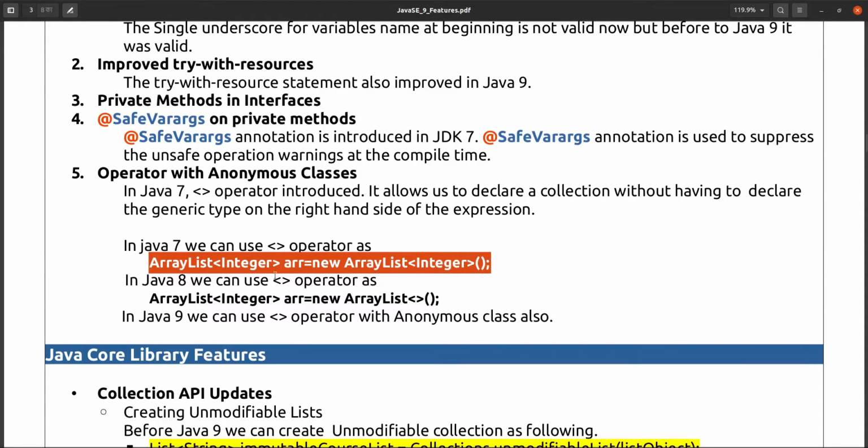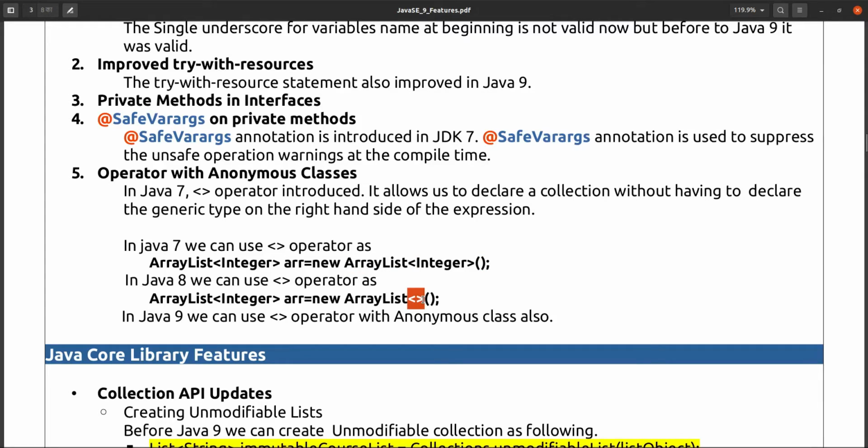If we have to create an ArrayList of integer type, then we have to specify here also what type of list. But in Java 8 it is not required to specify here. You can simply give the diamond operator here, it will automatically infer. Your compiler will automatically infer from the reference type.